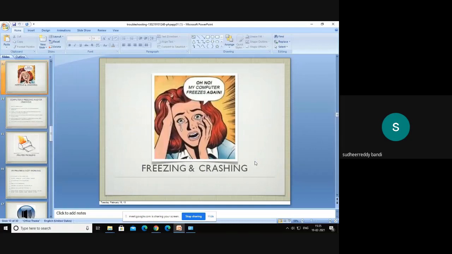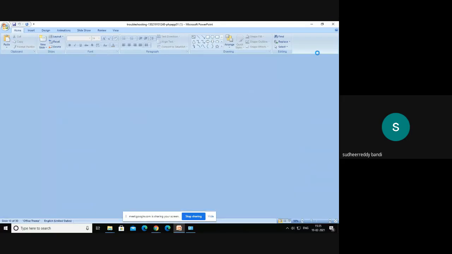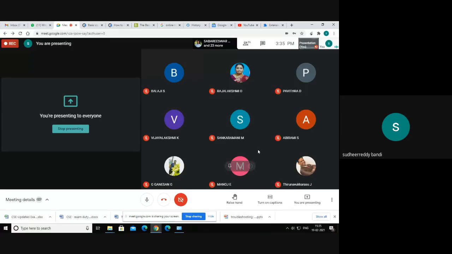People tell that if any system or any hardware is not working properly, they will ask us to restart the system. Why restart the system? Whenever you restart the system, any temporary files which are disturbing your hardware will be removed. If they are removed, automatically your system will be working properly.